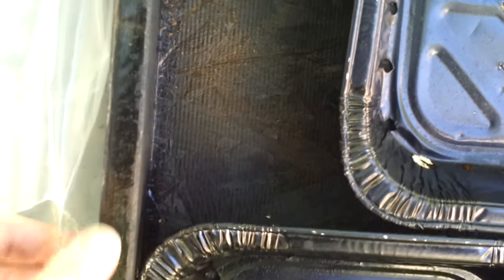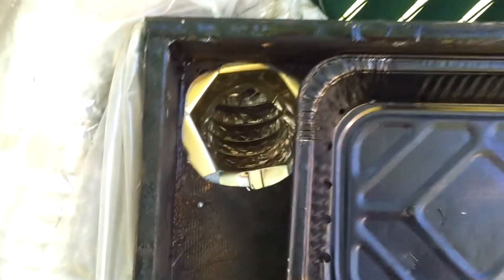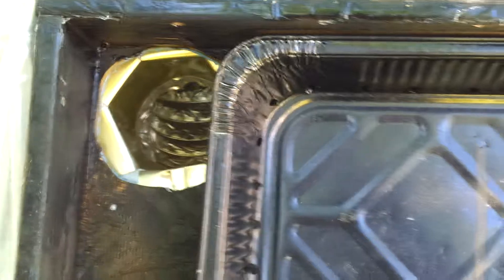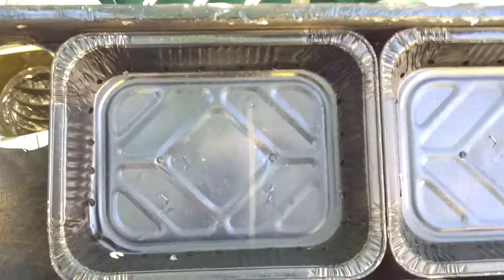Along the perimeter of the plastic it's caulked, so you want to run a nice bead of some type of strong heat resistant caulking. I just used some cheap stuff but you probably should get better stuff. Then I pulled the plastic along it and stapled it down. These pans were all secured with short screws that didn't stick much through the plywood. It's really simple — you just need a device to push the air through. I used a lot of computer fans; other types of fans work as well. The key thing is getting the air to circulate through the heater and push it through.